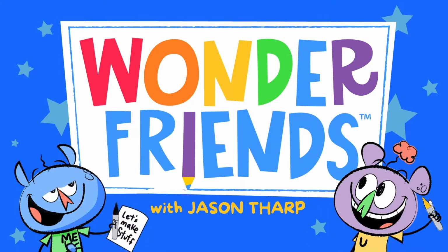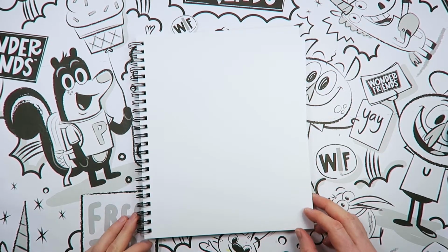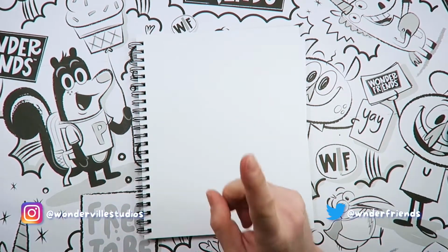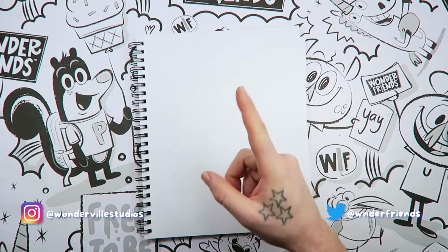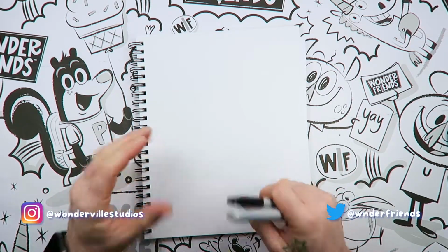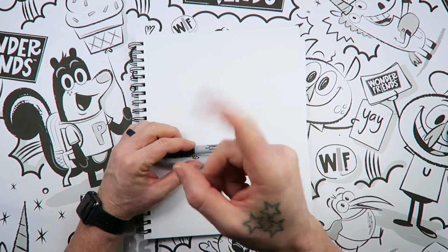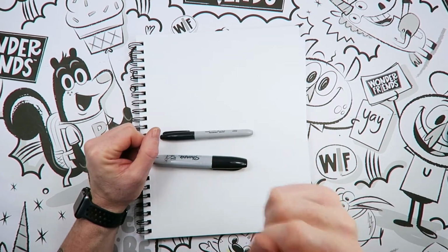All right, friends, let's get started here. We are going to draw this cup of hot chocolate. Now, remember, we're going to create a character of hot chocolate using hot chocolate. So we're going to play a little bit with our imagination, creativity, and all that cool stuff. Speaking of all that good stuff, you are going to draw different to me. You are going to draw just like you.